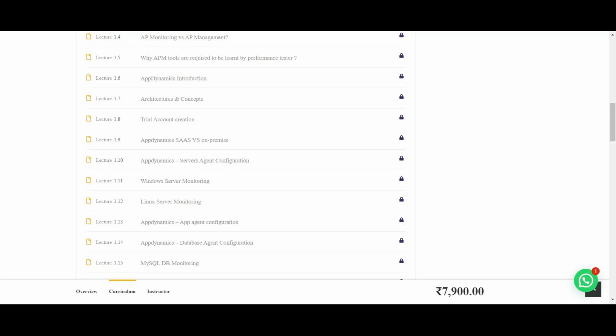Similarly, if you wanted to monitor the infrastructure, you have something called, I think here it is mentioned as, server agent. It is nothing but the machine agent. With the help of the machine agent, you will be able to see the infrastructure statistics or metrics, like CPU, memory, disk, IO, and network statistics, and how the AppDynamics licensing strategies are.